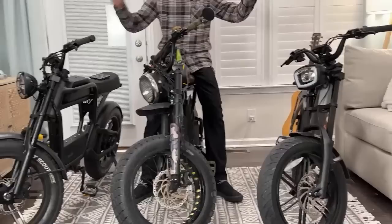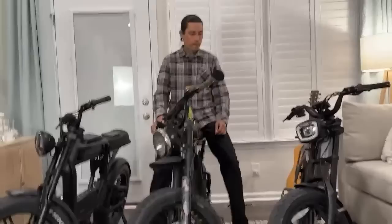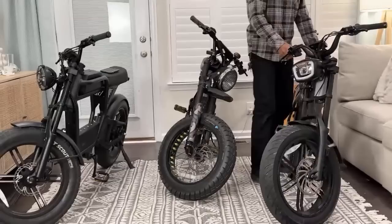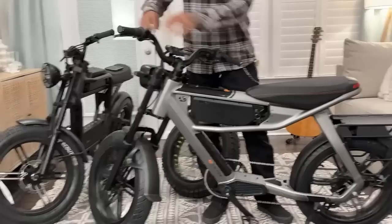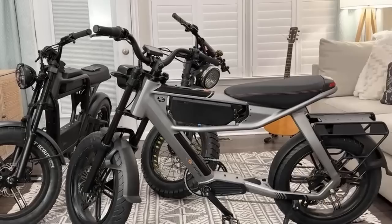Do you want to pull them out sideways so we can see them? Yeah, actually. The RIDE1UP and C3STROM have similar wheels. Very similar, yeah. I brought it up to them, guys. This is a C3STROM. I might as well grab the camera again. I can do it. You sure? Yeah. All right.